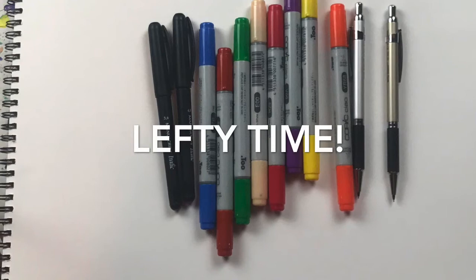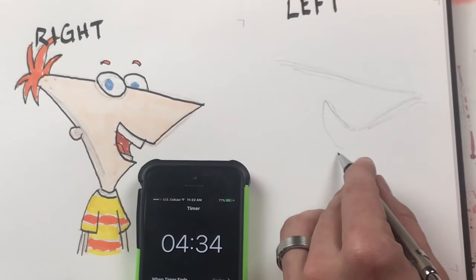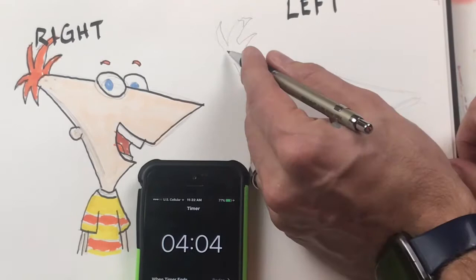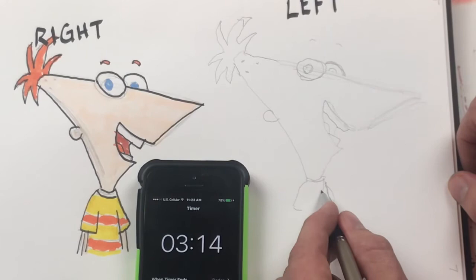Challenge number two, drawing Phineas from Phineas and Ferb, of which I have seen an episode. This was more challenging. Go figure. Makes sense. Yeah, the lines are looking very sloppy here.